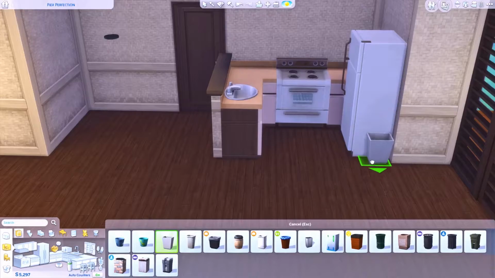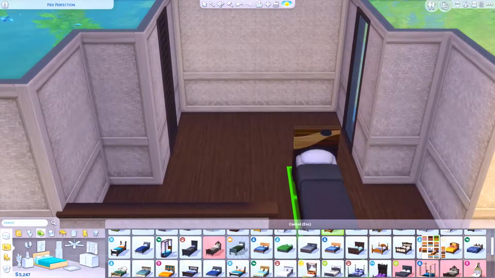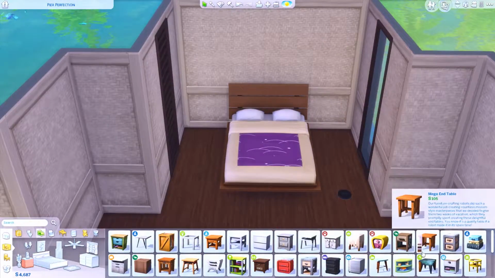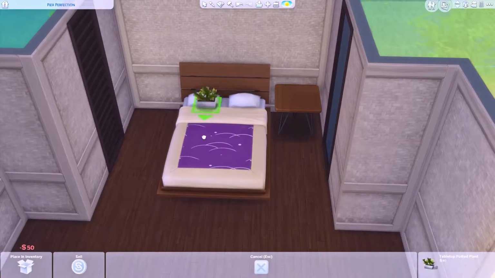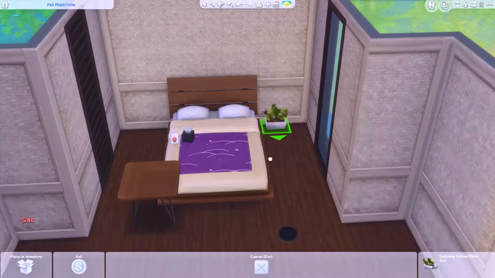I have it linked in the description box down below if you're curious, but I only use like 1 or 2 things from different packs. It's mainly just island living and a few things from spa day and a few things from jungle adventure. One of the packs that I did use was cats and dogs, and the only item that I actually used in this house from cats and dogs was the flooring that I put on the exterior of the build.